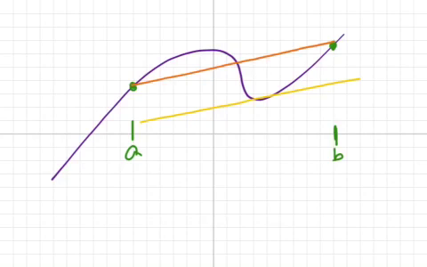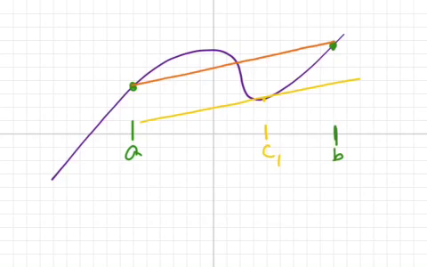I'm going to leave that. That's an okay picture. It should be just slightly lower, but for eyeballing the guess, that's not bad. So that tangent line is parallel to that secant line, and the value of c looks like it's going to be about right here. I'll call it c sub 1 because we do happen to have another one.